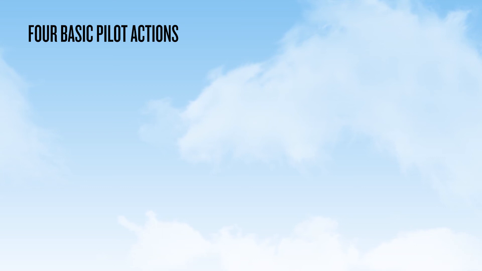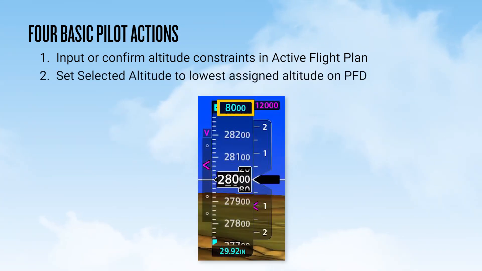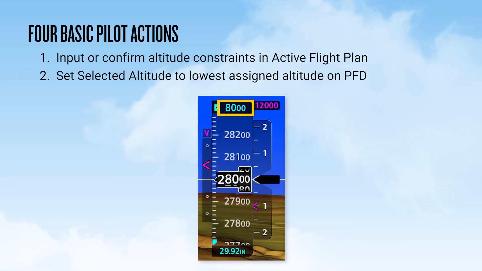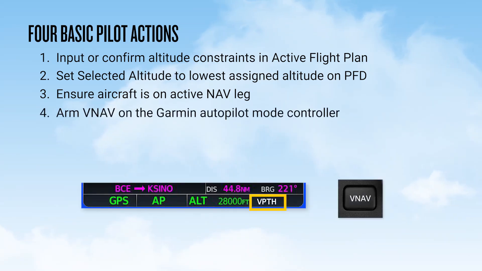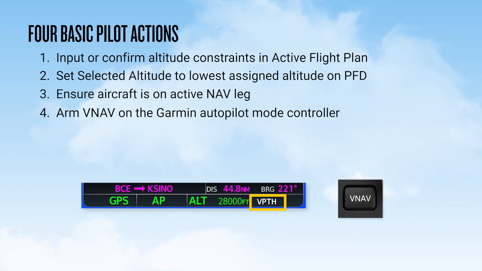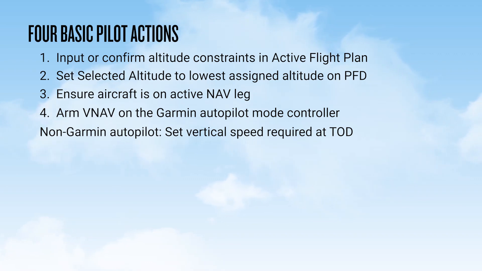To recap, the four basic pilot actions required for successful employment of VNAV are: first, you must have a VNAV altitude entered into the flight plan; second, you must set a selected altitude that is lower than the current altitude — for ATC-controlled operations this should be the lowest altitude to which you were cleared; third, you must ensure that the aircraft is on an active nav leg; and finally, ensure that VNAV is armed on the Garmin Autopilot mode controller. If a pilot action is missed or a limitation exceeded, alternate methods should be used for the descent, including vertical speed mode, VNAV direct to, or disengaging the autopilot and hand flying. For non-Garmin autopilots, you need to set the vertical speed required at the top of descent.